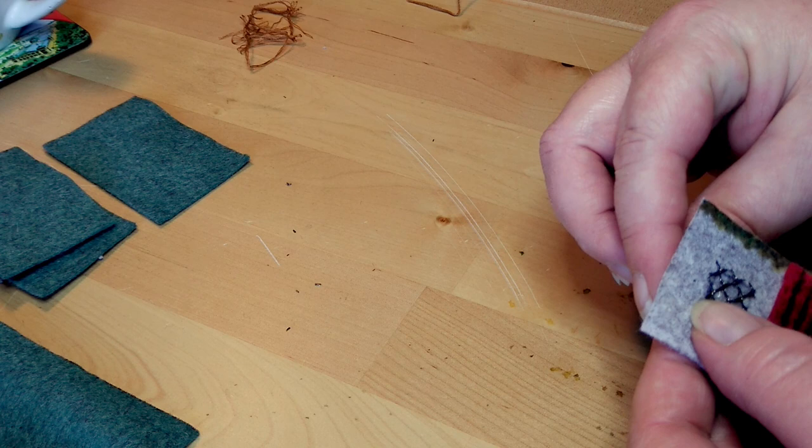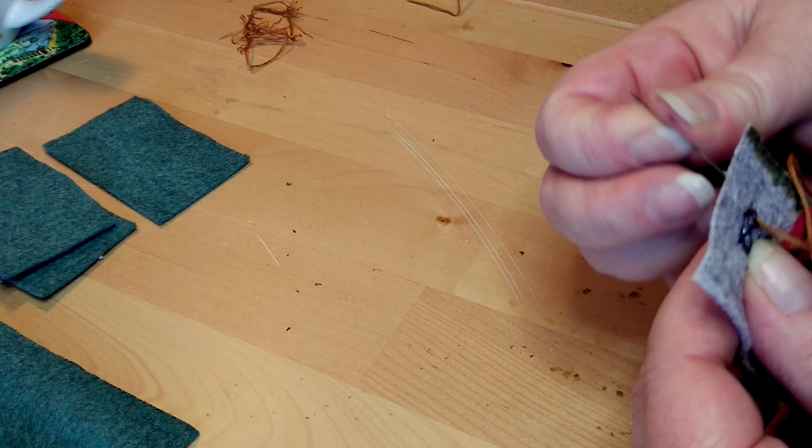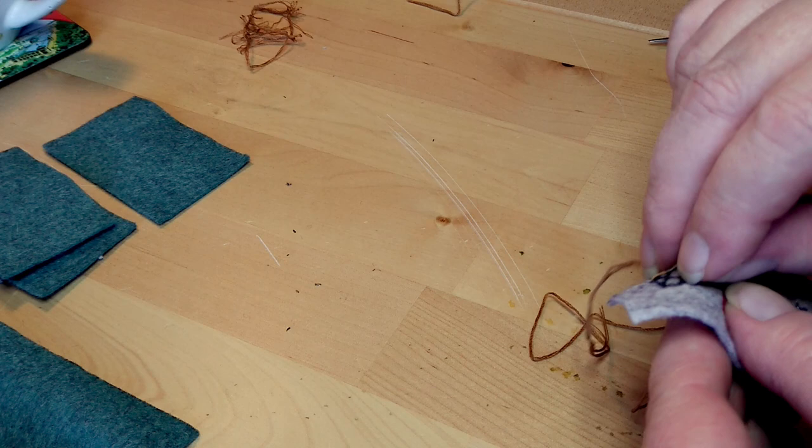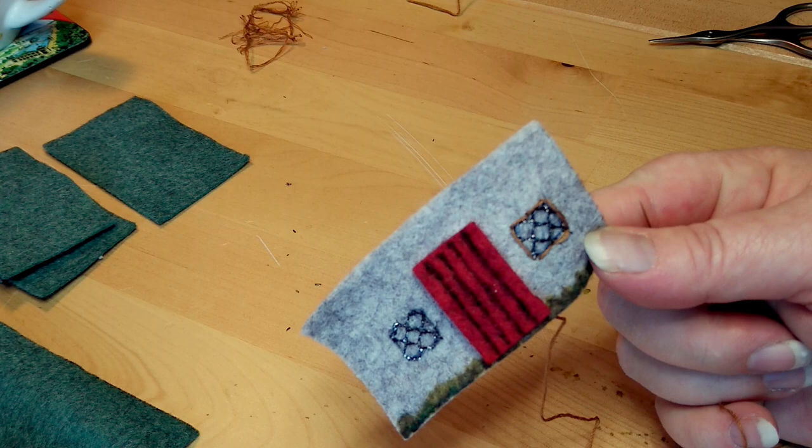So this is supposed to look like a sort of wooden framed window. And I'm literally just doing great big stitches, and then these are going to be continuous, you know, a long stitch here. I'm not going to do a break in there. And then sort of roughly in the middle again. This is a little old cottage, so stuff's all warped. It doesn't need to be perfect. See, already it's looking a bit more like a window.